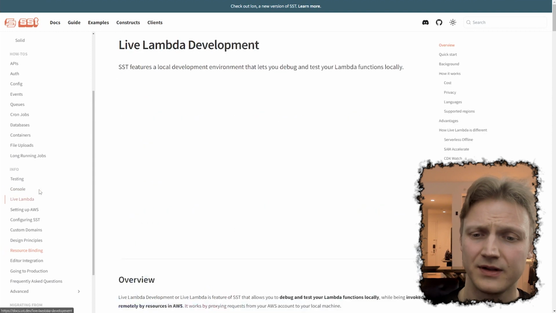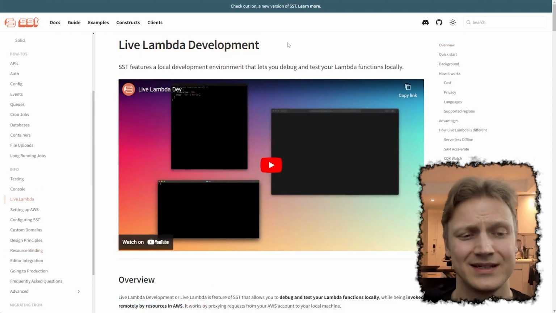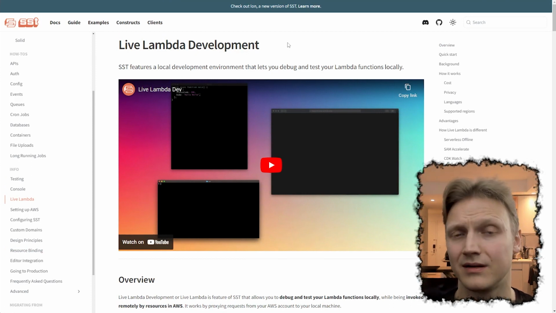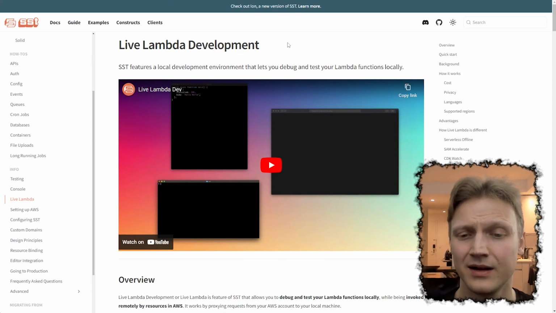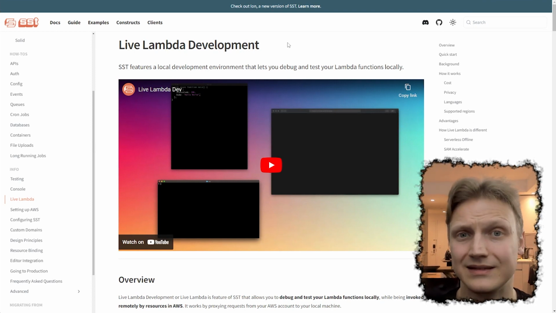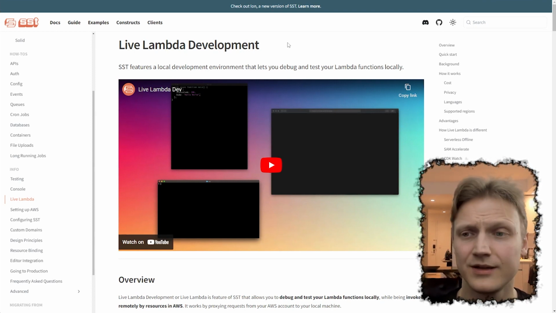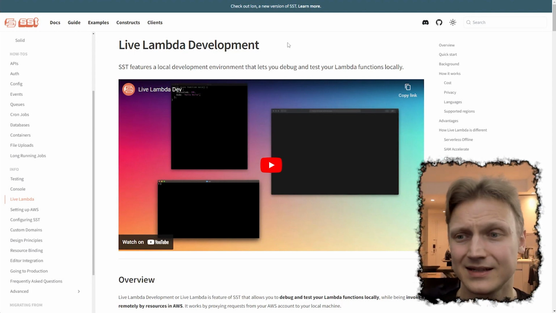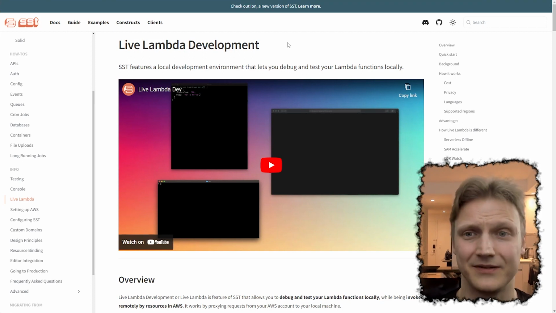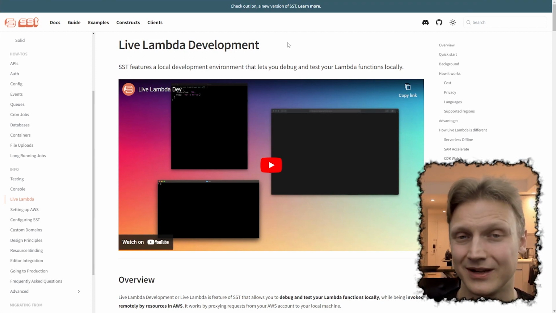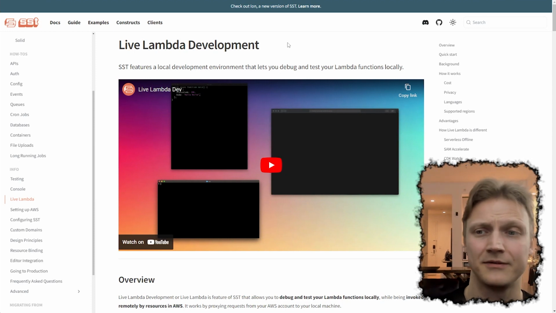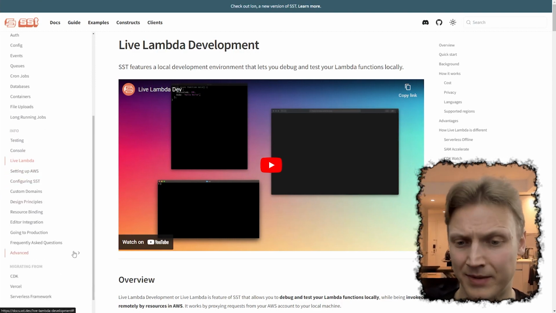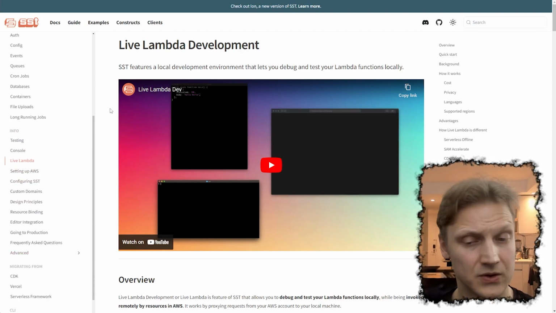They also offer this live Lambda debugging experience. This is basically the way to connect to remote Lambdas running in the cloud from your local IDE in a debug mode. Super convenient. They achieve it through IoT WebSockets. Turns out there's an endpoint always available in your AWS project you can connect to. So they implement this live Lambda development through that. And it's been quite interesting to learn about, to be honest, and also quite convenient to use, I gotta say.